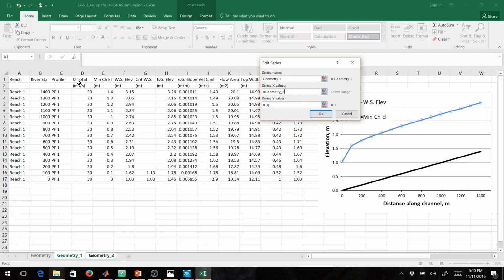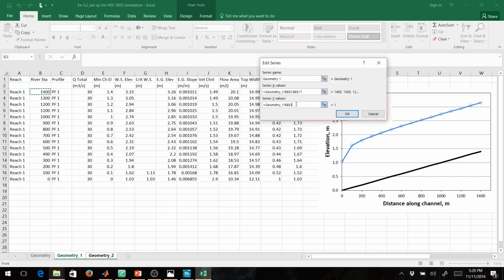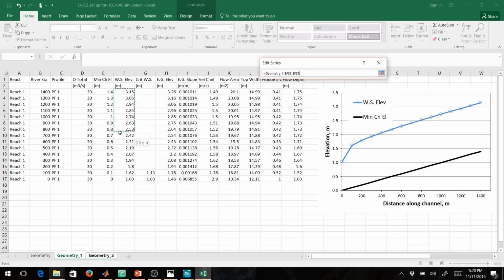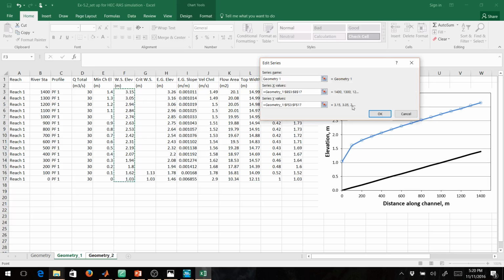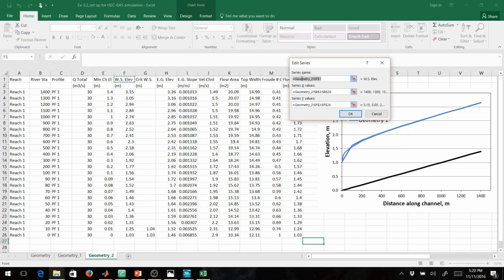And we can go to this table and insert this data here for the water surface elevation. And then we might want to rename this one. So let's edit it. Let's call this geometry 2. Or even geometry. There we go.